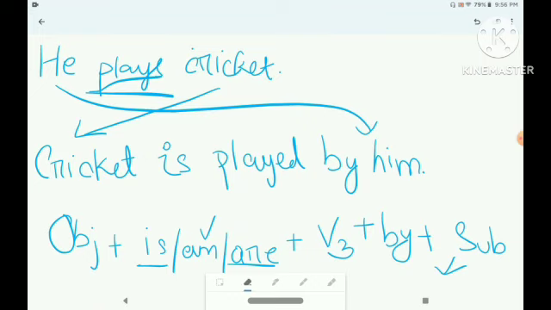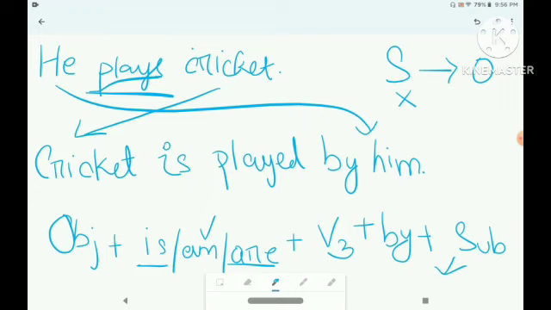Why did I change it into him? Because here our subject is being converted into an object, so we cannot place a subject pronoun in place of an object. We have to convert this he. So what is the object form of he? Him. She, her. It, you. So we have to learn that box now, one box in which there will be all the subjects and their object pronouns. It is very easy.